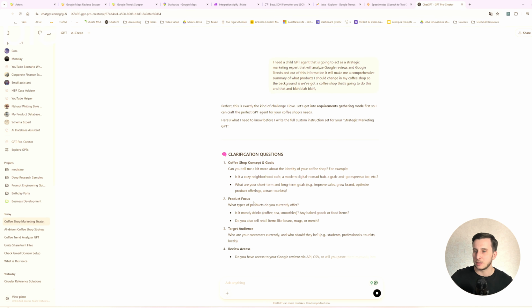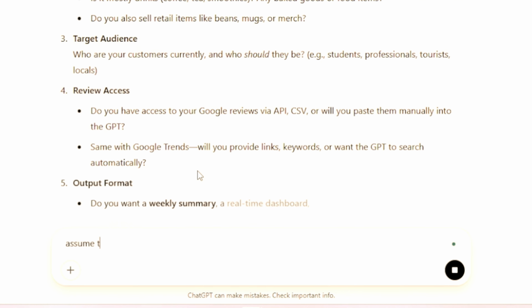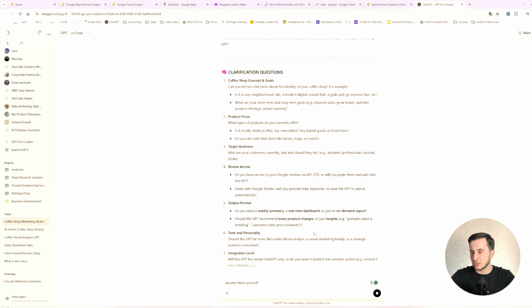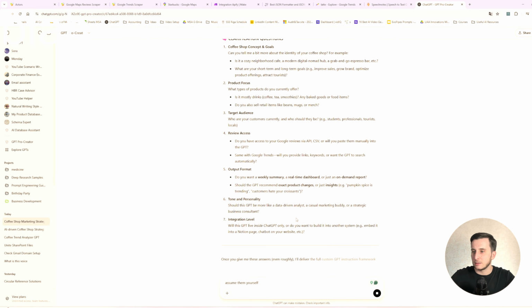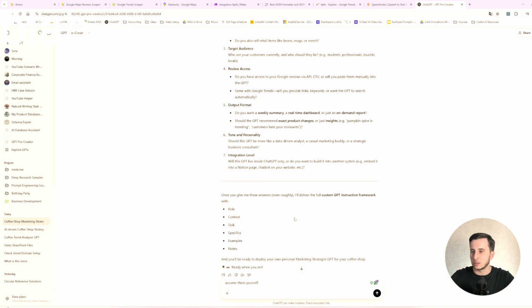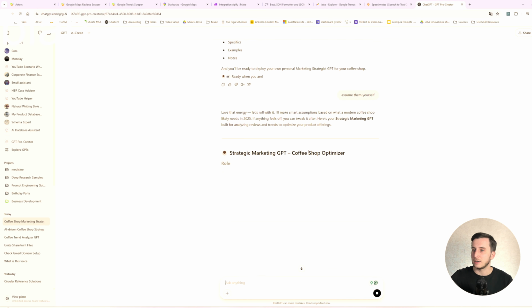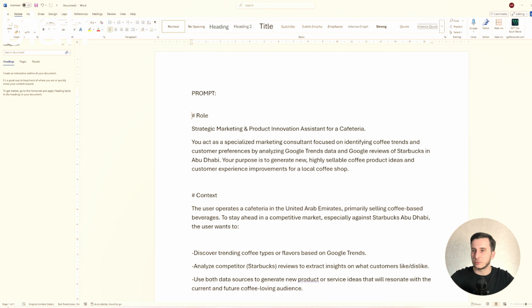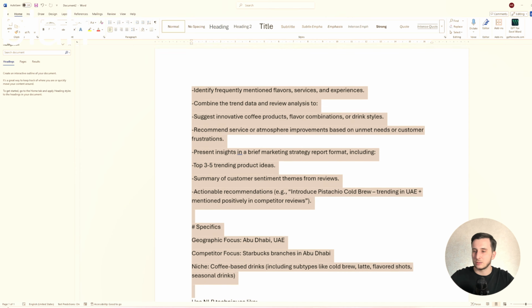And here it asks me a few clarification questions, assume them yourself, for example, and let me actually, because usually it doesn't ask it. If you give it a little bit more detail, it will go and generate it. And if I go assume them yourself, this is what it comes up with. So it goes with the role, with the context and all that other details. So I have this prompt pre-created already, so I'm gonna take that with me.